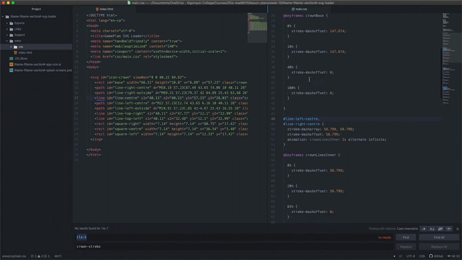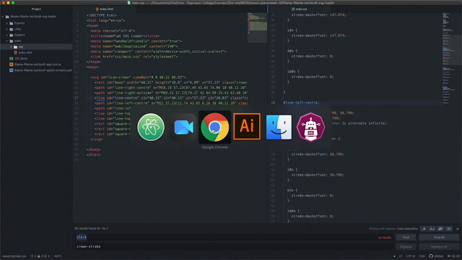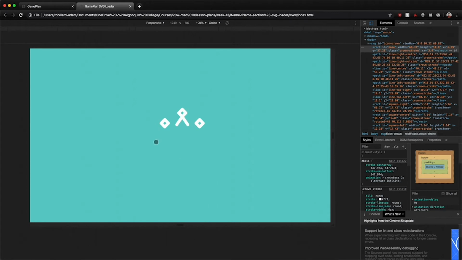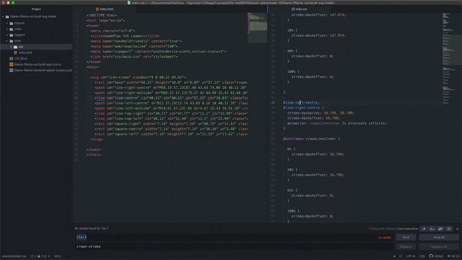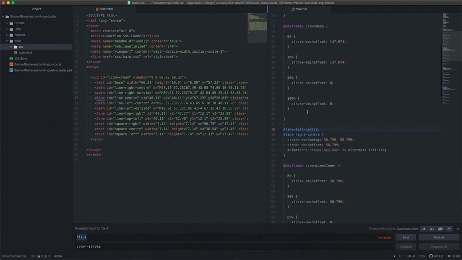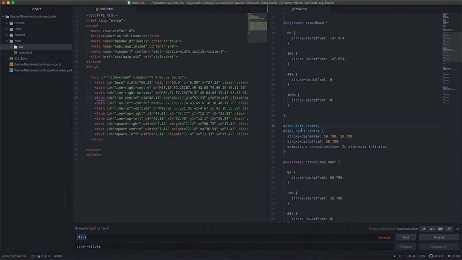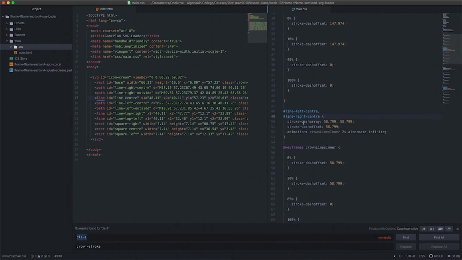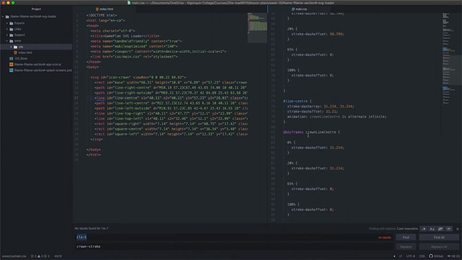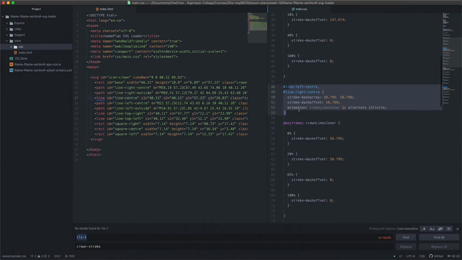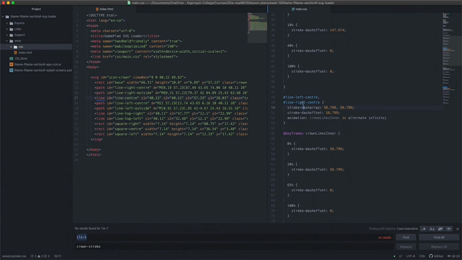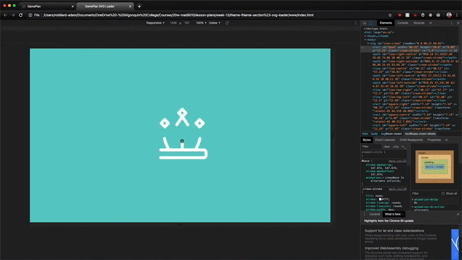All right, so I've gone ahead and repeated the process that we just looked at for the rest of the lines across here. I was noticing as I was doing it that the matching pairs all pretty much could have the exact same animation. So the inner left line and inner right line, and then outer left and outer right, they all match. So I just gave them the exact same animation and keyframes and everything just to simplify my code and to reduce duplication. So we see that that's now working pretty well.